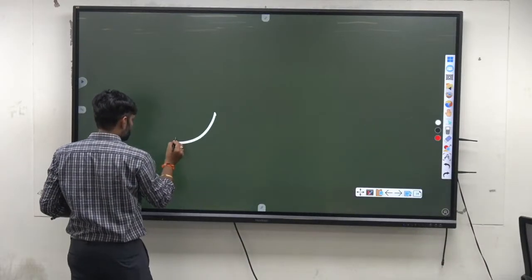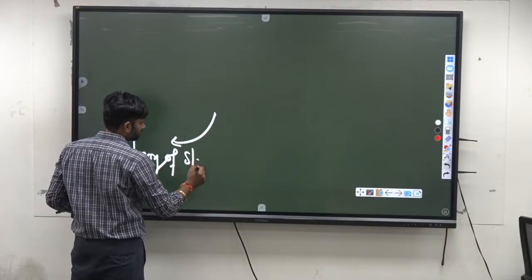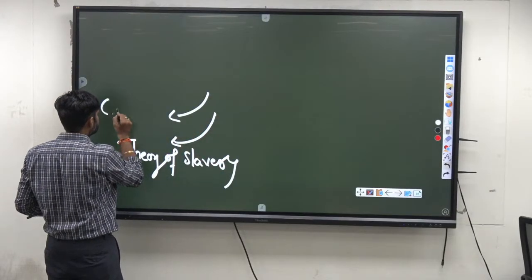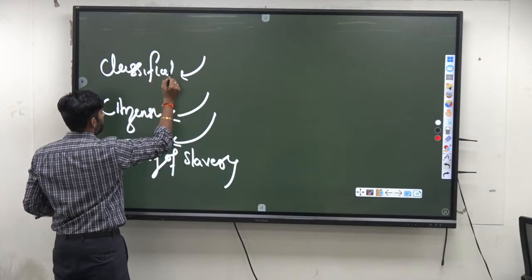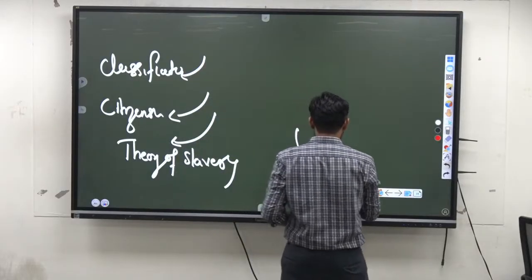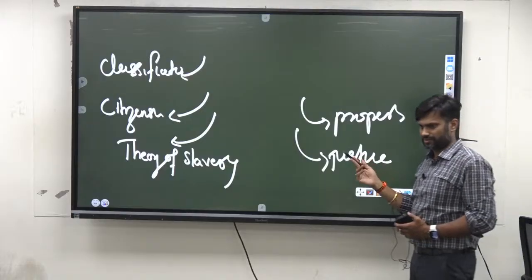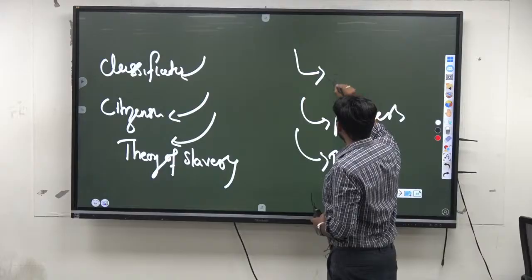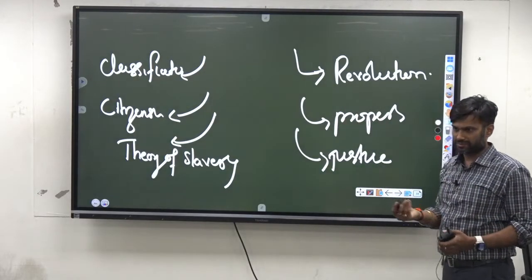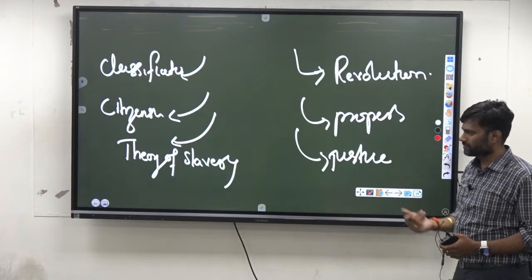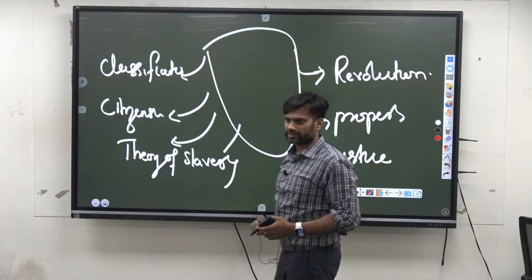So you have to know about Aristotle's theory of slavery, his theory of citizenship, his classification of constitutions, and his idea of justice. Then Aristotle's view on property. This is a minor component; no question has been asked, but still you have to know. And you have to know Aristotle's view on the causes of revolution. He speaks about general causes and particular causes, and he also gives solutions for how to stop revolution. These are the fundamental ideas you can read from a book about Aristotle.